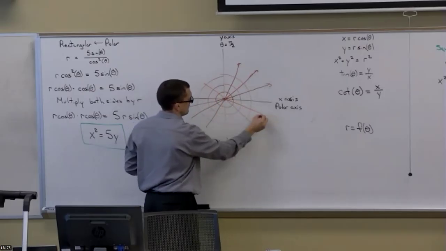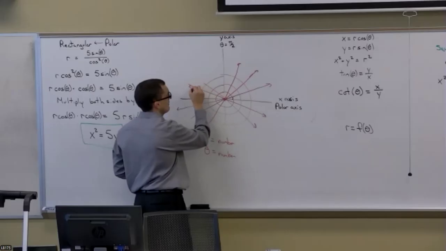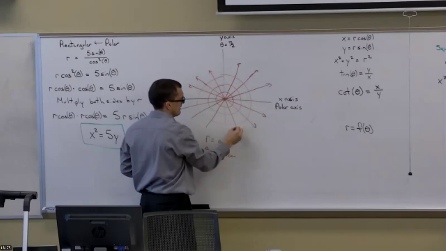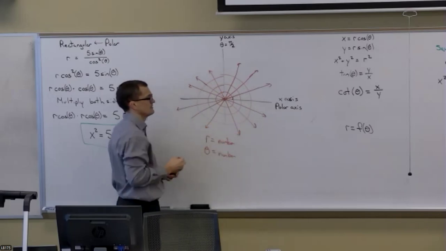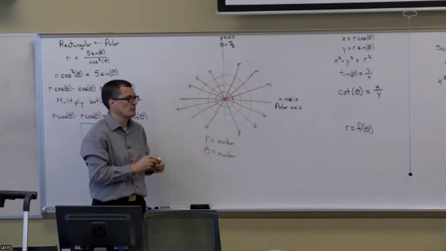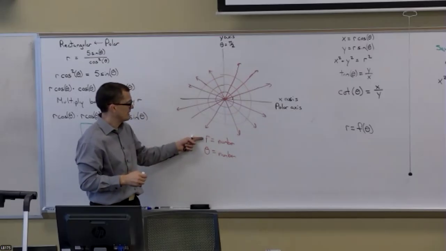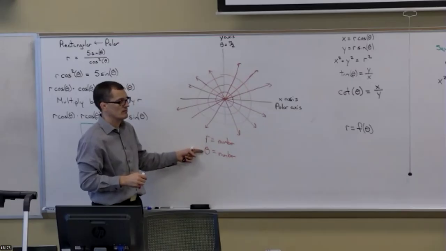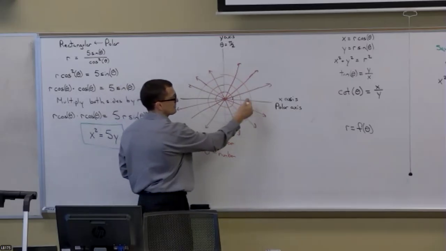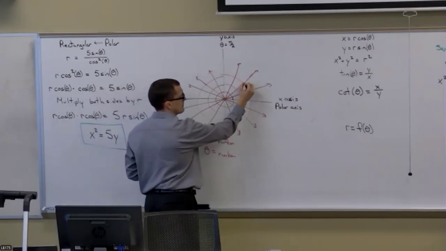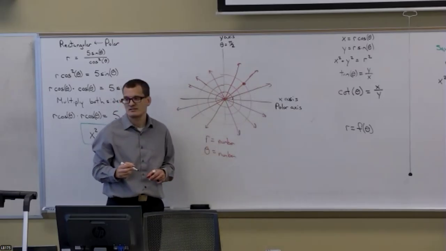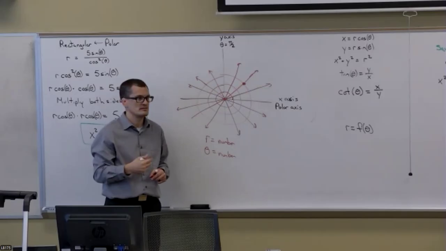So oftentimes, if you look up polar graphing paper, you'll get something that looks like this coordinate system. And then you can plot any point by knowing the r and the theta value. If I know r is 3 and theta equals pi over 4, I go out 3 circles. Pi over 4 is this angle, so I put the point there. Get that? And then so on and so forth.